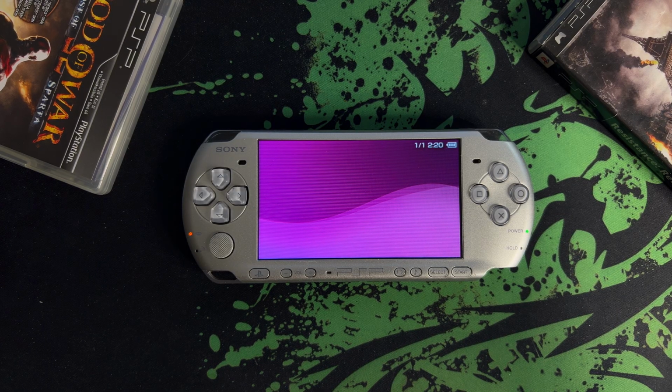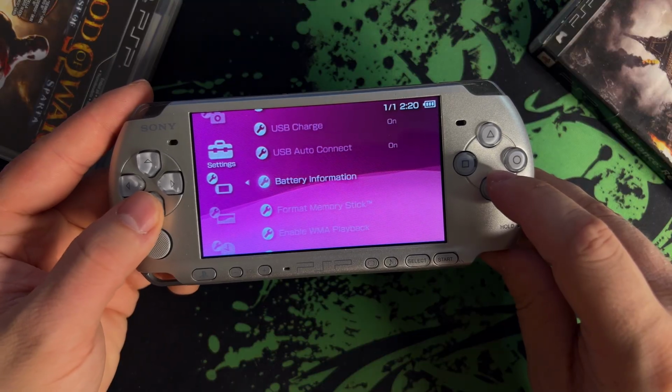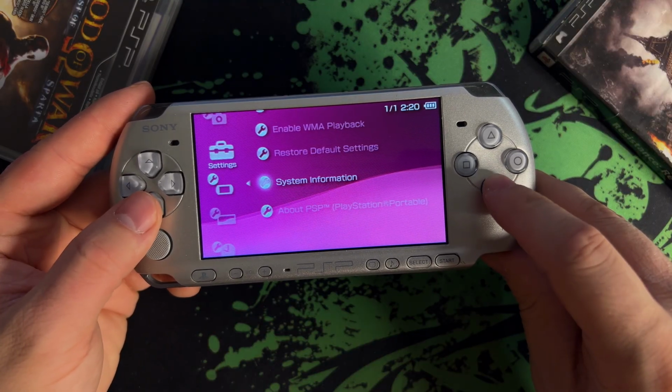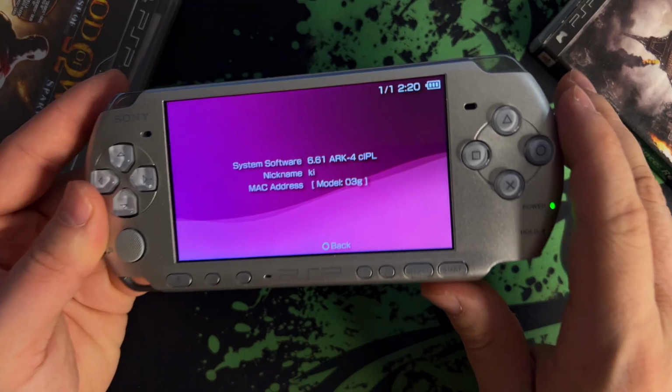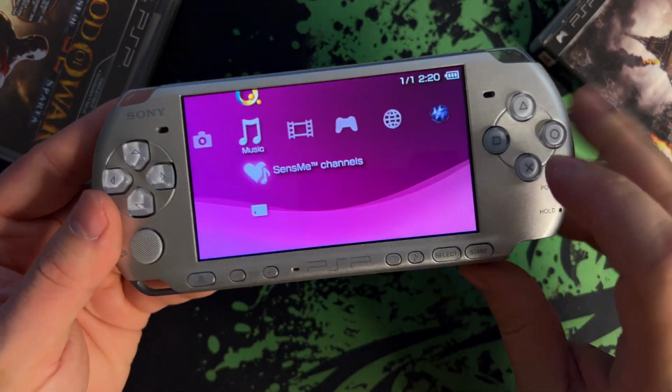And just like that, your PSP should now be permanently modded and you are ready to enjoy all the features custom firmware allows, from playing backups to running emulators and much more. So there you go, that was pretty easy and pretty fast and works for all PSP models.